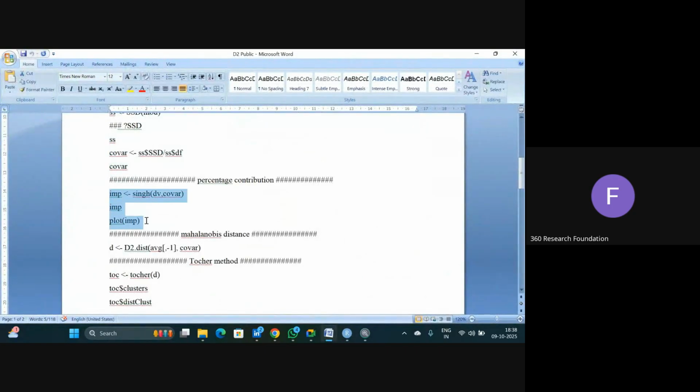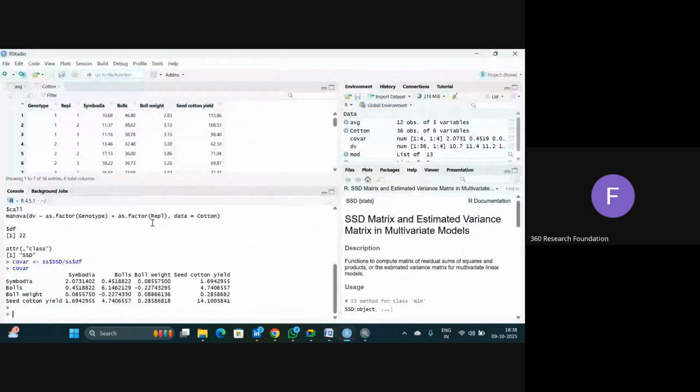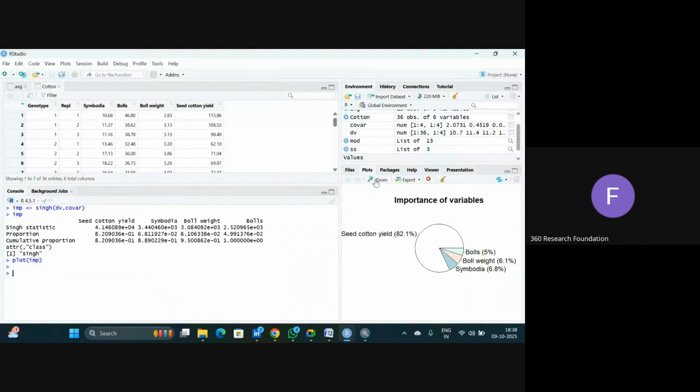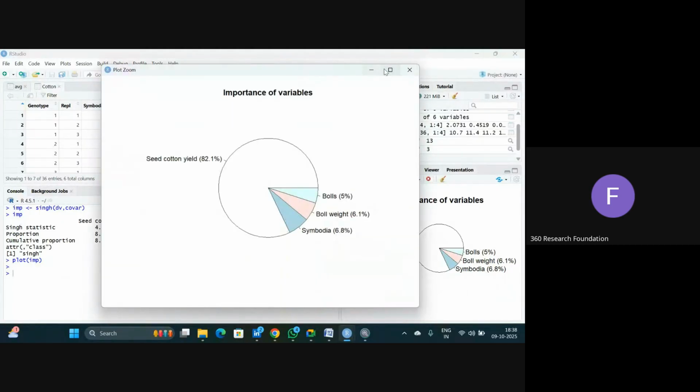After that, from that covariance, we will calculate the percent contribution of characters.